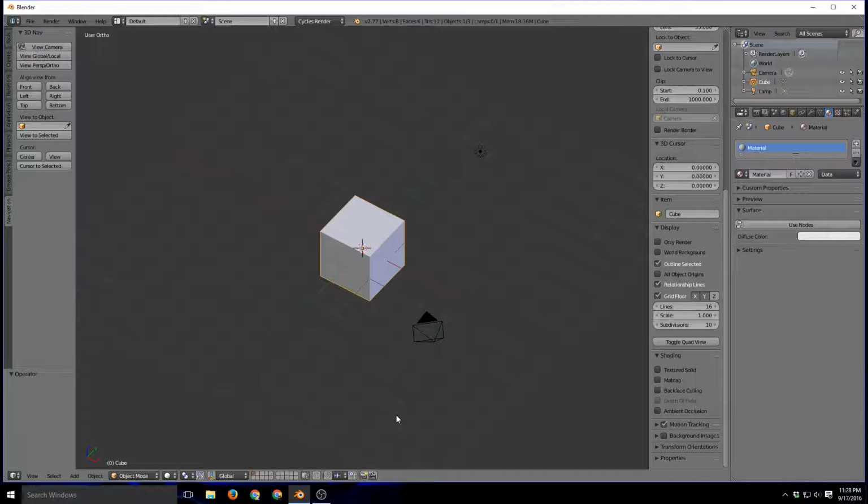I can also rotate along a certain axis. So if I rotate along X, you can see it rotates along that axis. Rotate around Y, and rotate around Z. Typically I find the rotations around X and Z to be particularly useful. But of course, being in side view and rotating is the same as rotating around X. And being in top view and rotating is the same as rotating around Z. And same goes for front view and Y.